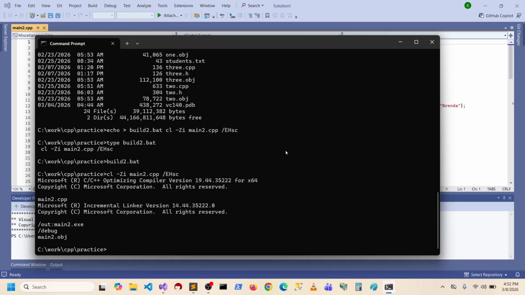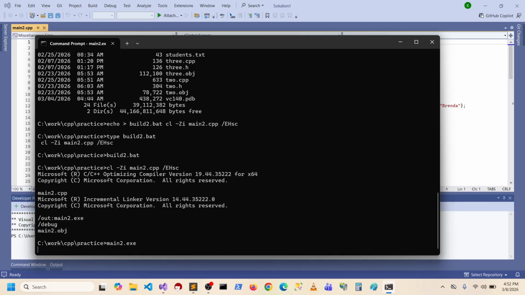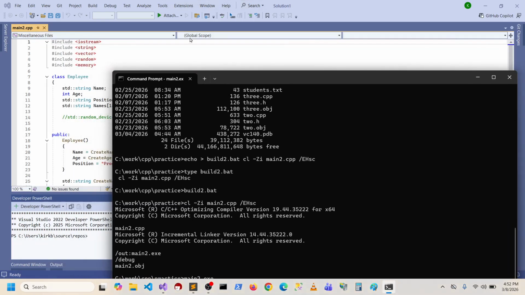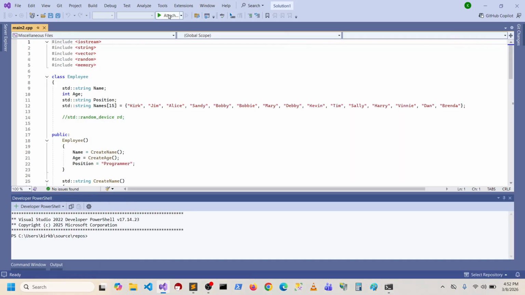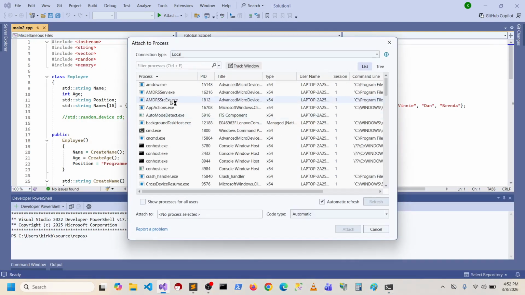Okay, so we got that. Let's run this. Main 2.exe, run that. Now, when I press the key, let me attach to main 2. Where's main 2? Let's type it in.